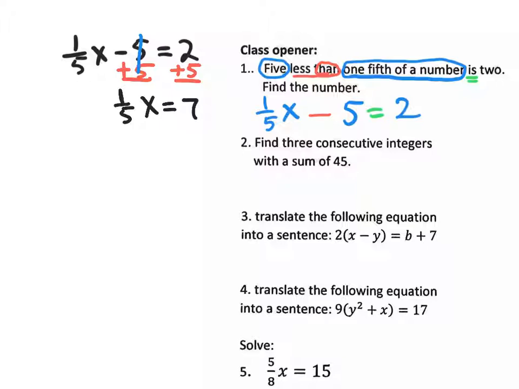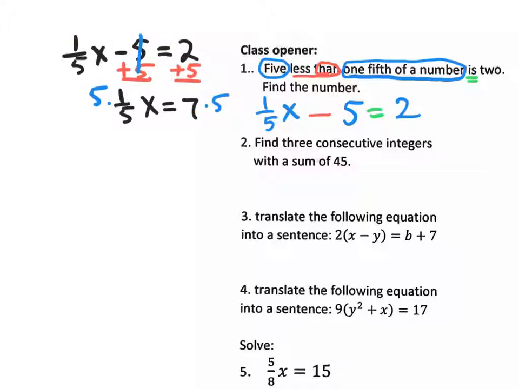And let's now get rid of that fraction. Remember, you could get rid of any fraction as long as you multiply everything by the denominator, in this case 5. Now, I need to multiply everything by the denominator 5. I could have gotten rid of the fraction right at the start, but that's not the smartest thing to do, because if you multiply by 5 here, you'd have to multiply this by 5, you end up with 25, multiply that by 5, you end up with 10. So it's a lot easier to just add 5, it cancels out. 2 plus 5 is 7, and now you have an easier equation, and it's easier to multiply everything by 5 because there's only 2 things here instead of the original 3.